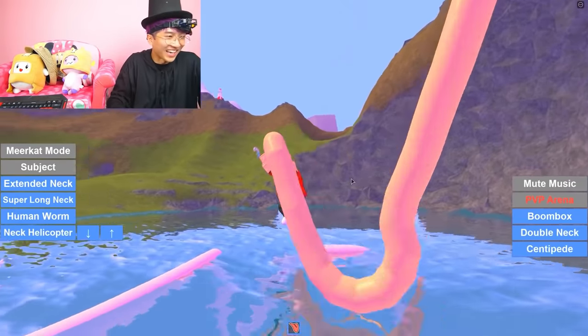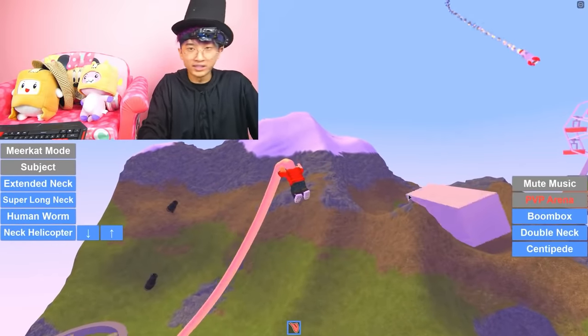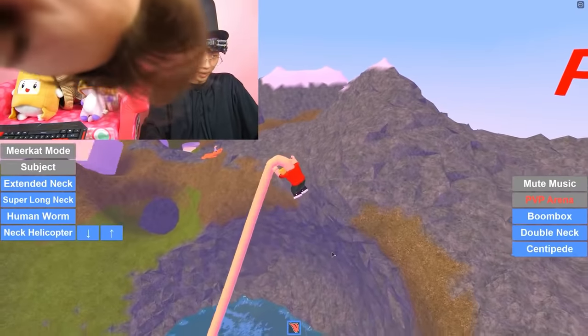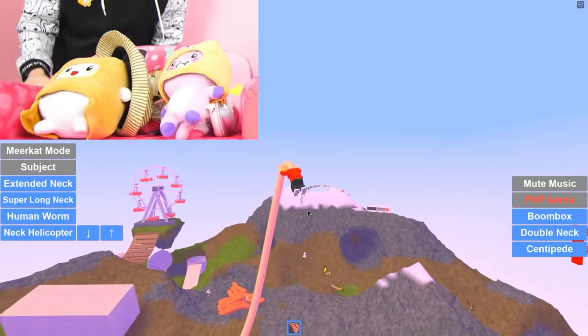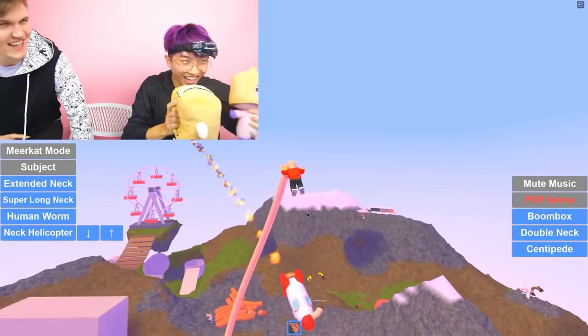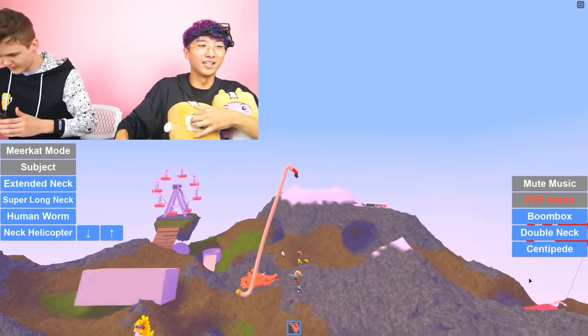Okay, I'm gonna go back to playing. Hey, what's up, man? Pop, pop, pop. Wait, are you filming? Whoa, no, no, I'm not filming. What are you doing? Wait, what? I'm not playing a big neck game. Wait, what? Wait, it's my account. What is this? Wait, why is my account on your computer? No, it's not. That's a glitch. That's a glitch.